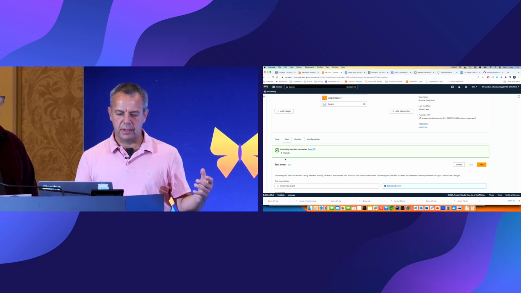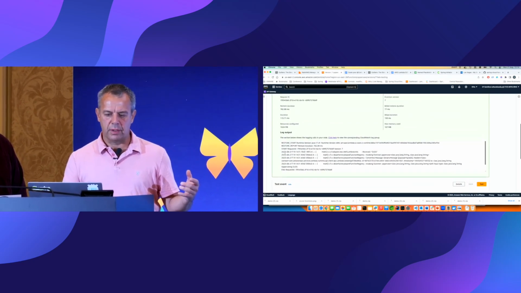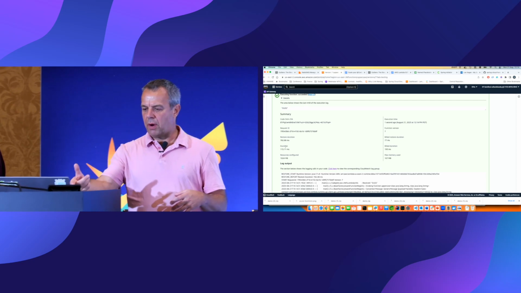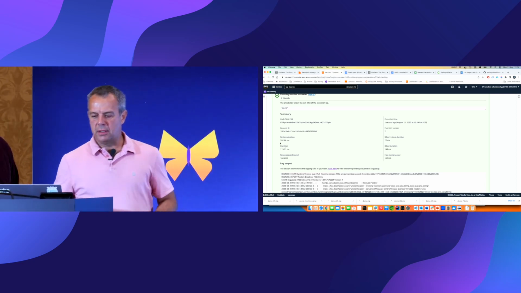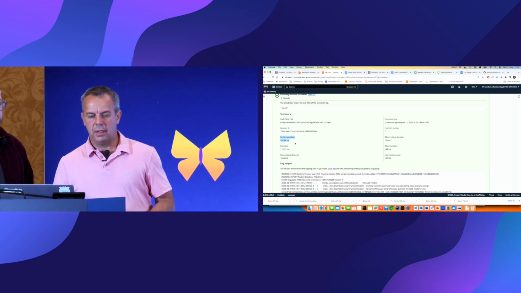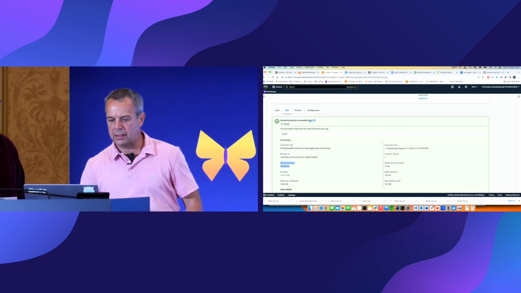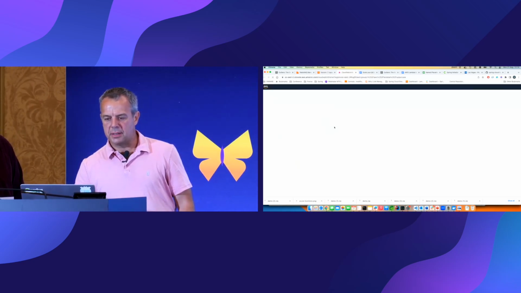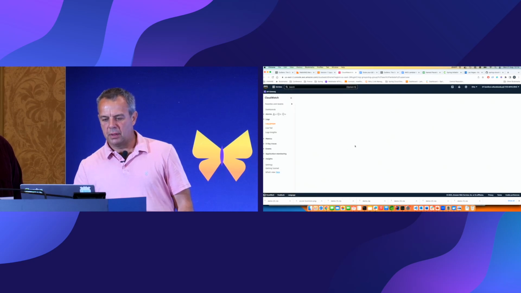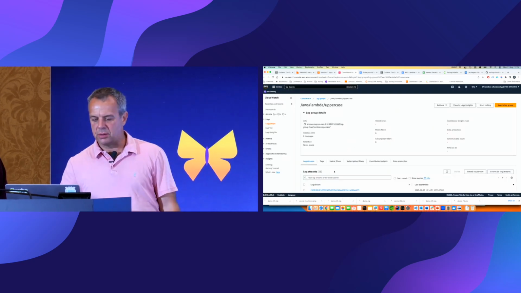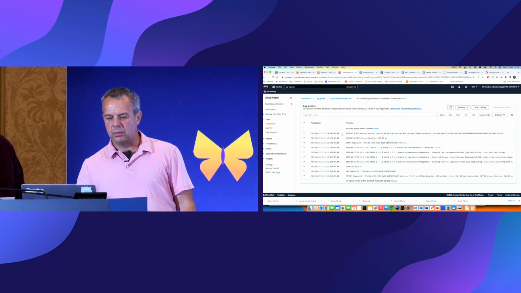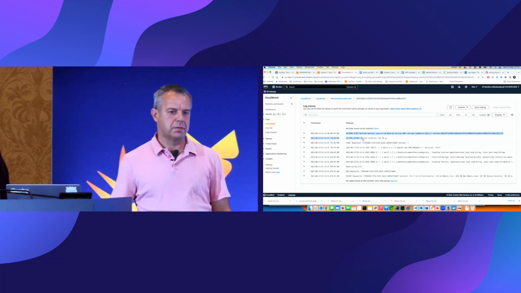So if we look at the parameters here, you can see the restore duration. Right? If I try to execute it again, you will not see that anymore. Now if I also go to the logs in CloudWatch, I can see how many milliseconds it took to restore this function, right?